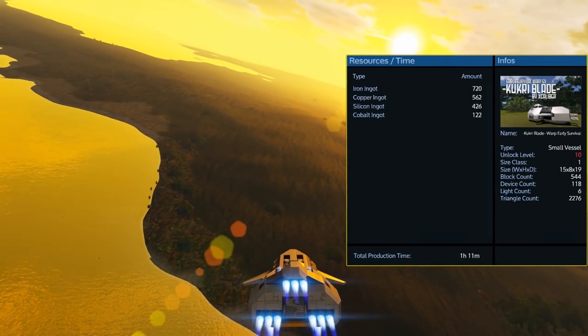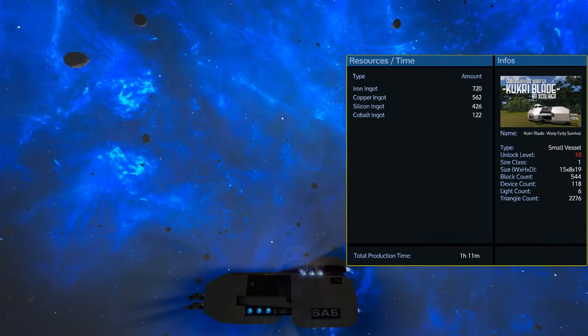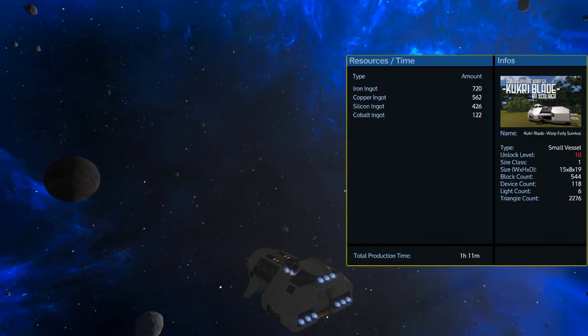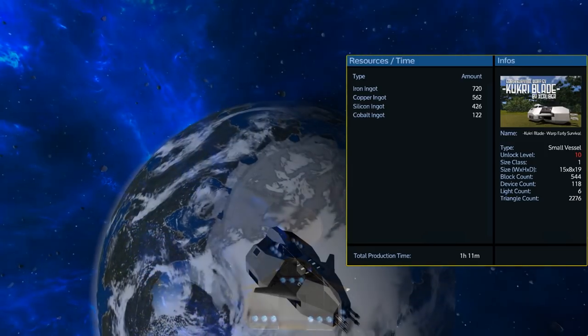When it comes to resource costs to build it, that's where the Kukri blade starts to really shine. As you can see, the 720 iron, 562 copper, 426 silicon, and 122 cobalt should be fairly easy to get on your initial starting planet.